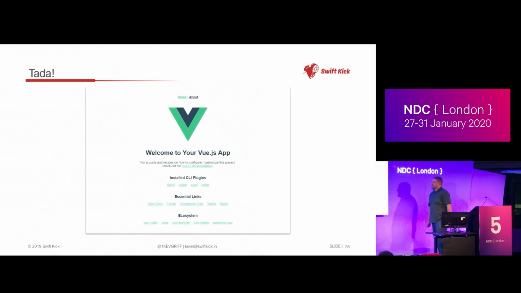All right. And this is what the default app looks like, nothing special. But if you get this far, you know you didn't screw anything up. You have a good base. Do git commit and start changing things.